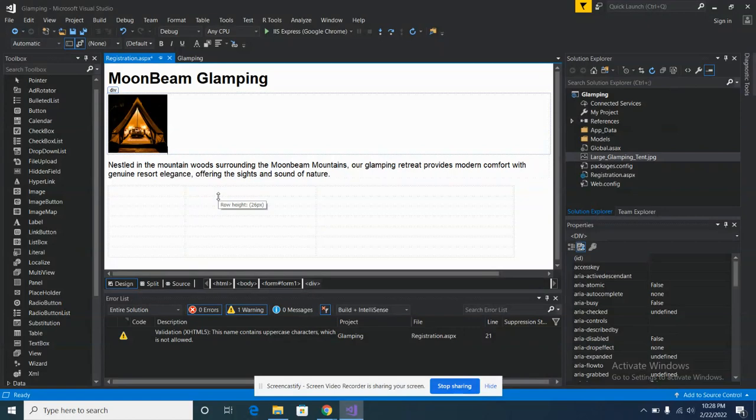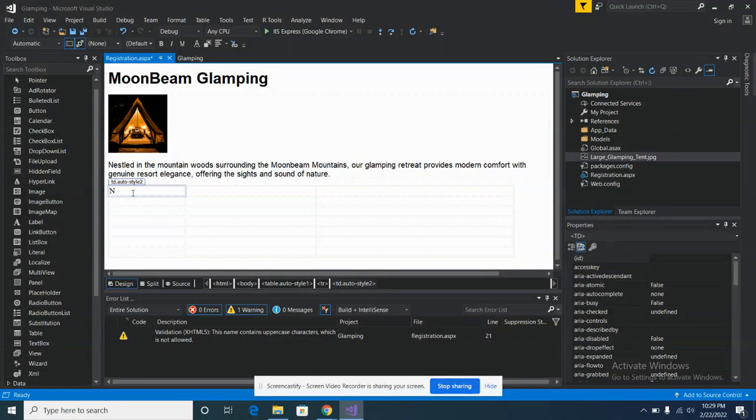Something else I didn't mention that I'm sure you've noticed, we're not using labels for our text. We're just using straight HTML. And that's going to make things load a lot faster for us. We can't style it like we would a label, but on a web page, it's going to be a lot easier. So the first thing we're going to do in separate rows is put a bunch of labels for our objects. Basically, this application is someone booking a tent or a series of tents for a number of nights, and they're going to enter their name, email address, number of nights, and what tent they want, all in here.